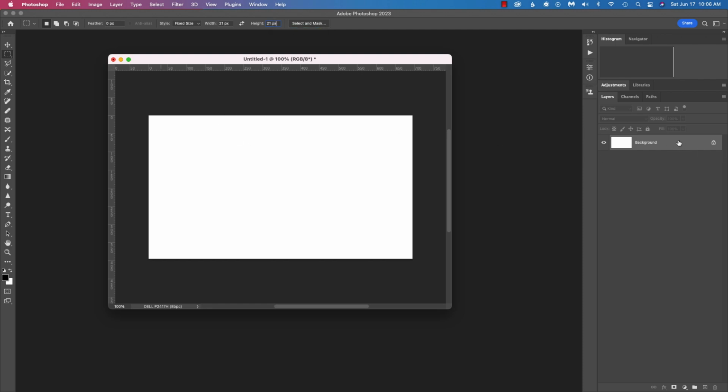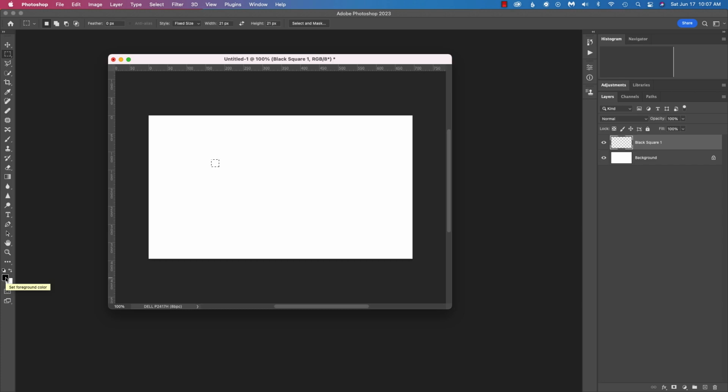And then what I need to do is come over to my layers panel, and at the bottom, click on the create new layer. So I have that there. And I could call this black square 1 if I wanted to, by double clicking there and just calling it that. And then click anywhere in the document, hit the D key, or come over here in the bottom part of the toolbar. You're going to see that we have our foreground and background colors, and if they're not black on white, just hit your D key.